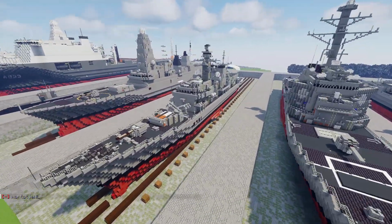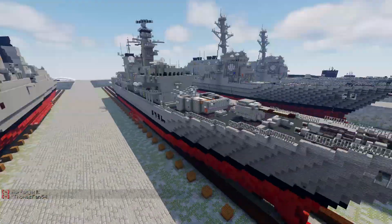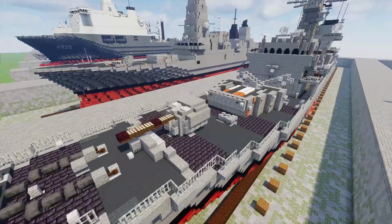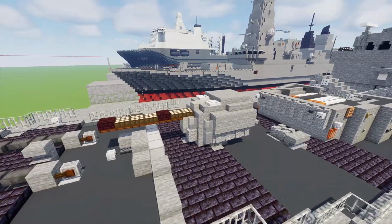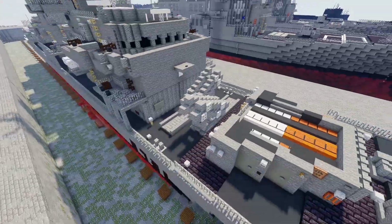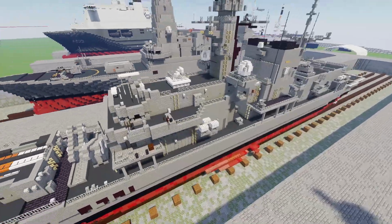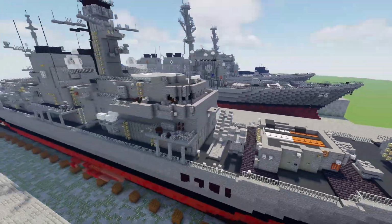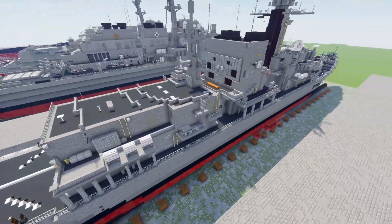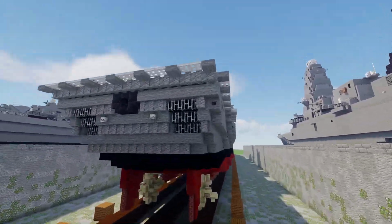This is the Type 23, the Duke class frigate, also Royal Navy. This one, I think, looks cooler than that one, but yeah, it is a frigate, not a destroyer. This one also has the 4.5-inch naval gun, so I guess these guns are the same. And there's some missiles here. I believe these are the Harpoon anti-ship missiles, so got that. And yeah, look at the bridge, radars, all the decks. And here's the mast, power plant in the back, and helicopter hangar, the helipad. Very cool. And then there's stuff at the bottom.